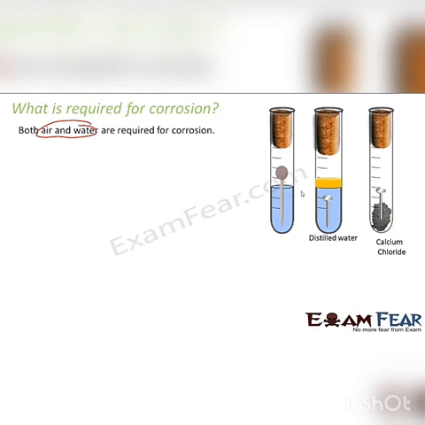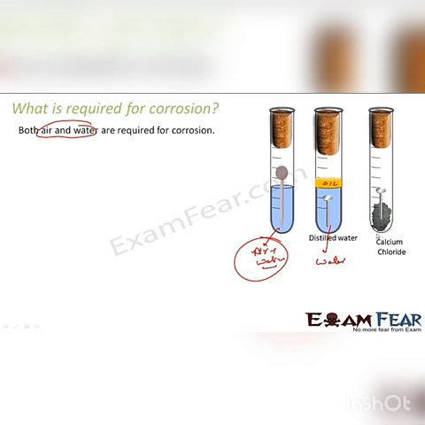In this test tube, we have put this nail, and this nail is exposed to both air plus water, right? Because there's air, there's water. This one is put in distilled water, and you have put this oil layer, so that there is no air that comes to this water or comes to this nail. So that here we have water but no air.